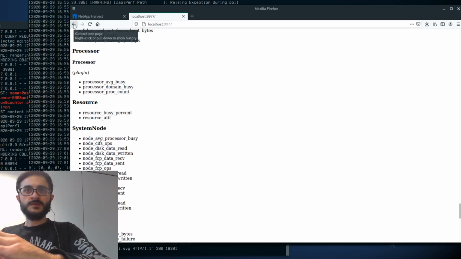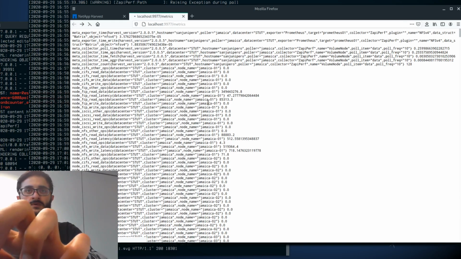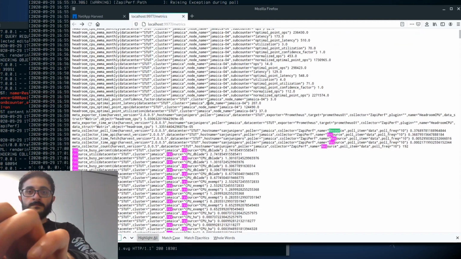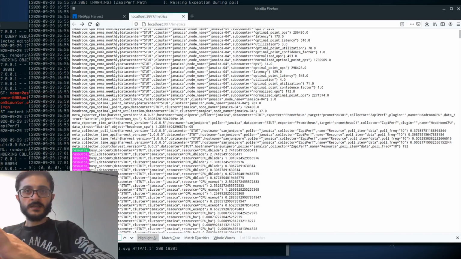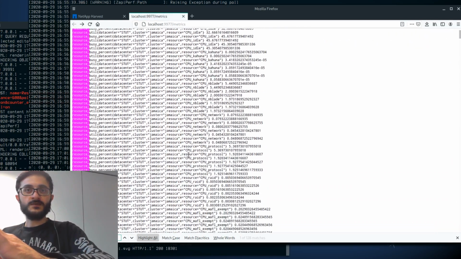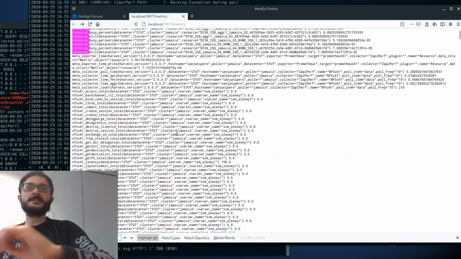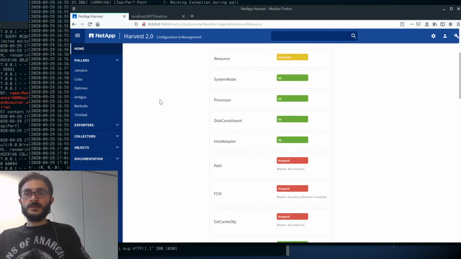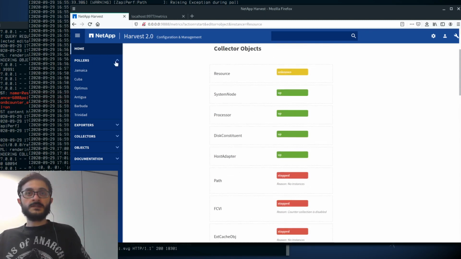I should be also able to see the raw metrics already. Let's just double check. Yeah, I believe these are the new counters that I'm getting. So that's nice. I also want to show you that you can do something similar with the Zapi collector.